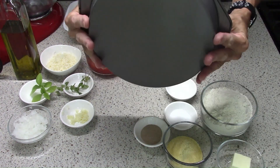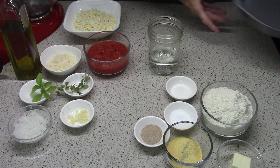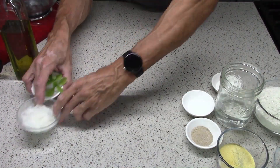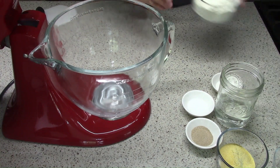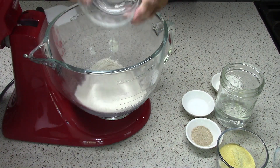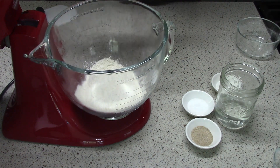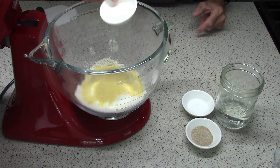We're going to need a cake pan for the dough when it's baked into a pizza and a nonstick skillet to make the sauce. First into the bowl of a stand mixer go the dry ingredients: all-purpose flour and yellow cornmeal, which is a little interesting — it gives some flavor and some texture to the dough.